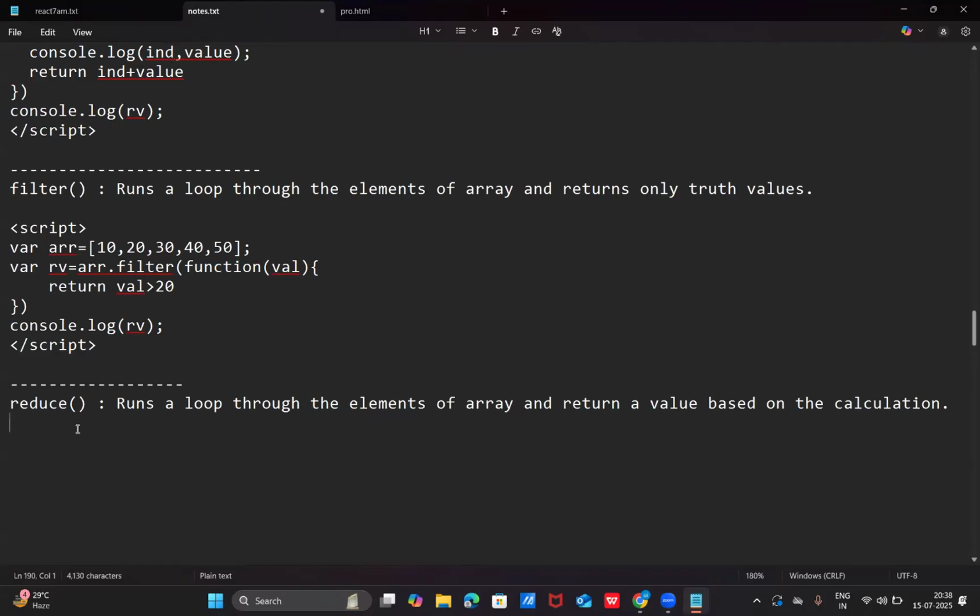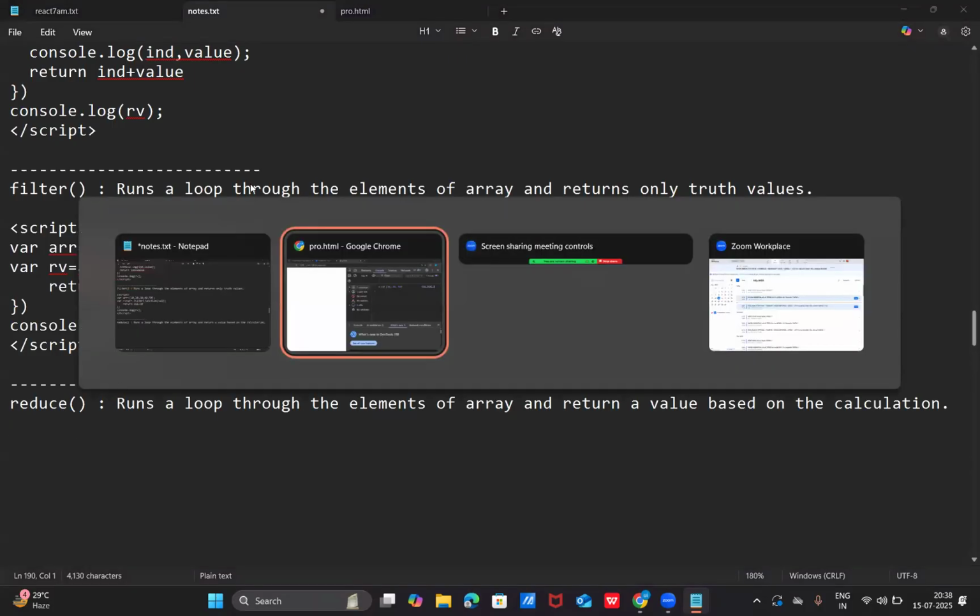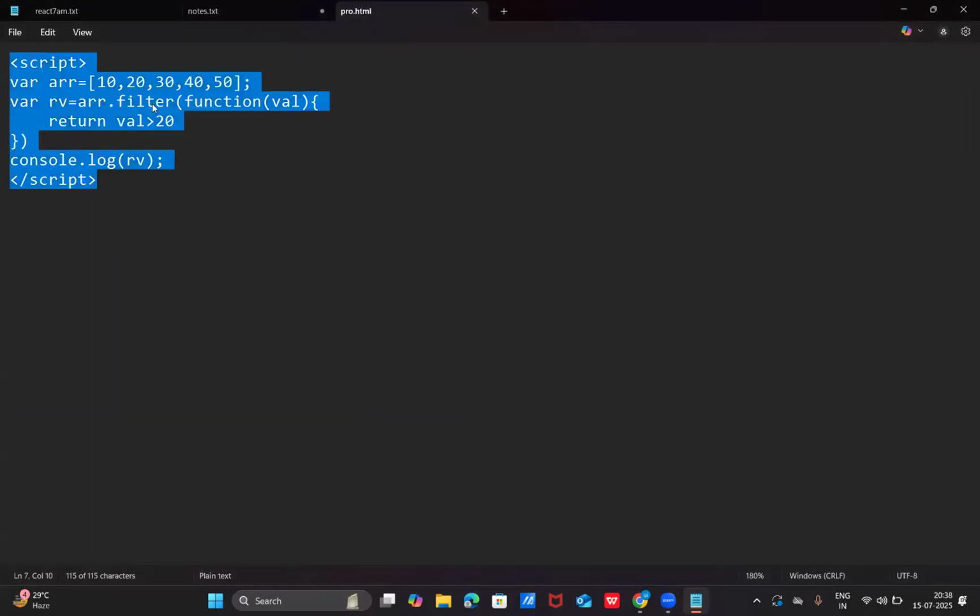Now see the program pro.html. Here I'm not using val and index. Simply I'm taking x and y.